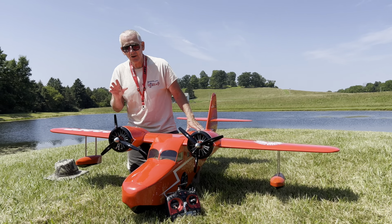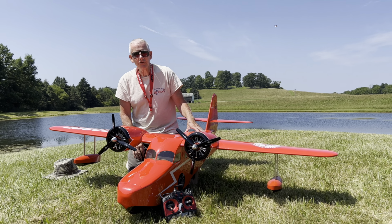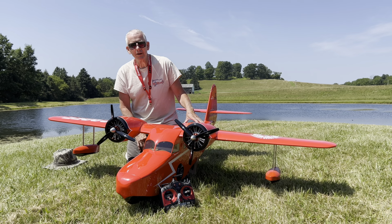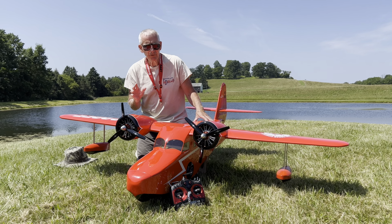And because it's laser cut, you don't build on plans. It's just an illustrated instruction booklet that you get. It's not for the faint of heart for building. It's not a beginner's build. But it's something I wanted, something unique to put on the water, and obviously bigger is better.